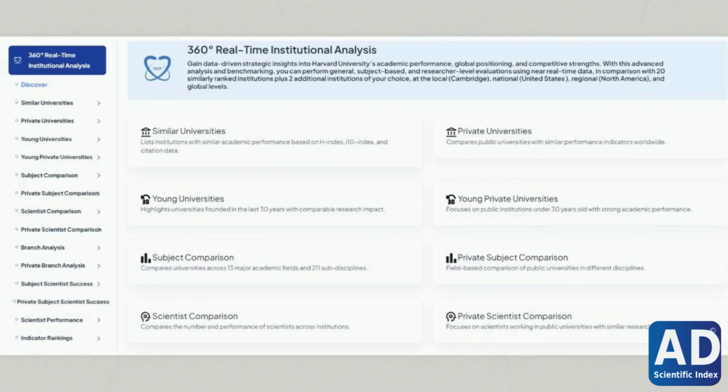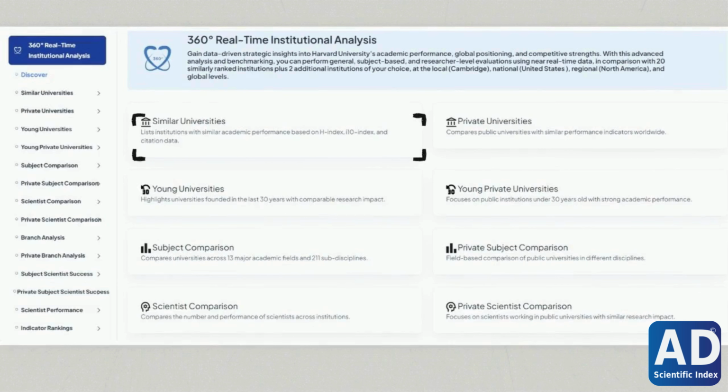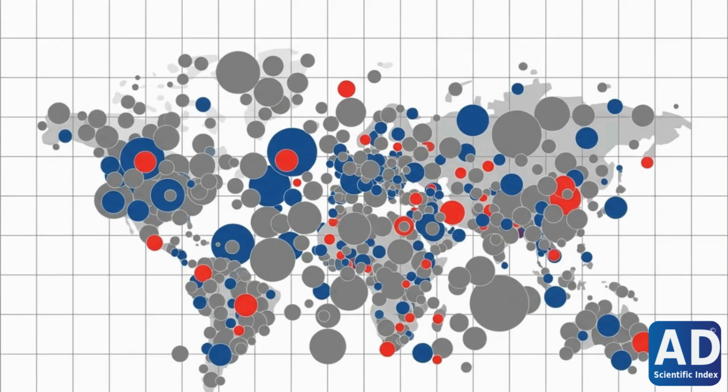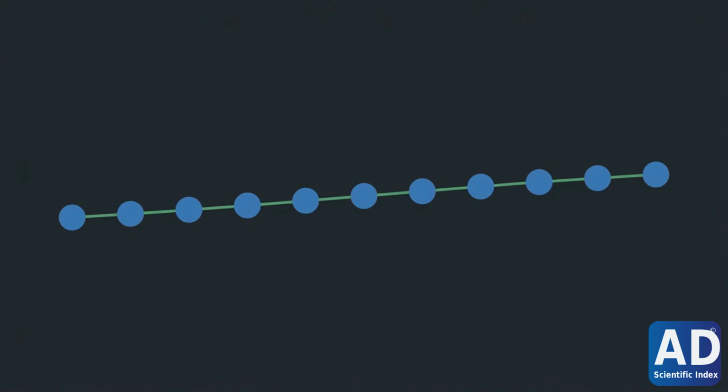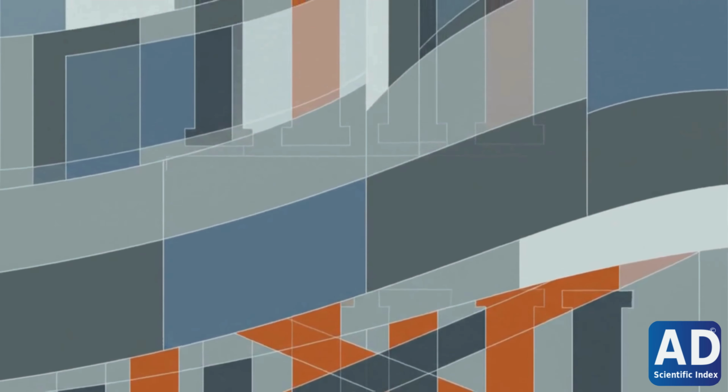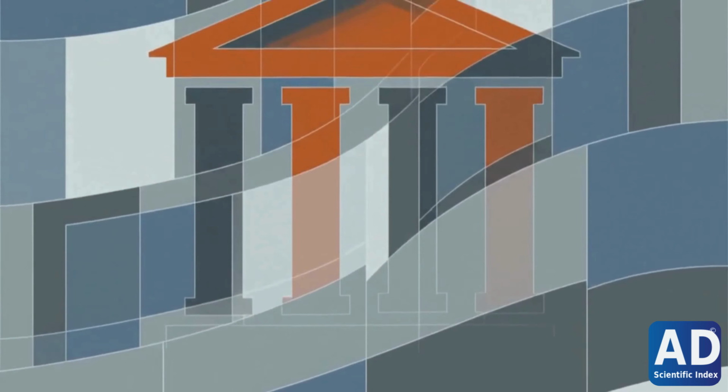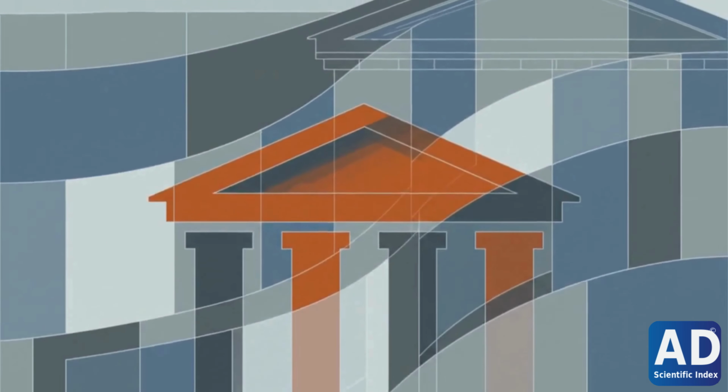This dashboard shows exactly how those comparative tools are laid out. You have instant access to categories like similar universities and deep subject comparisons. You can filter your competitors, isolating public versus private institutions, or focusing on young universities founded in the last 30 years. Stripping away the noise to look only at institutions with similar funding structures and histories creates a true apples-to-apples comparison. It highlights realistic areas where you can actually gain ground. Because measuring a rapidly growing 20-year-old regional college against a centuries-old global powerhouse yields zero strategic value.